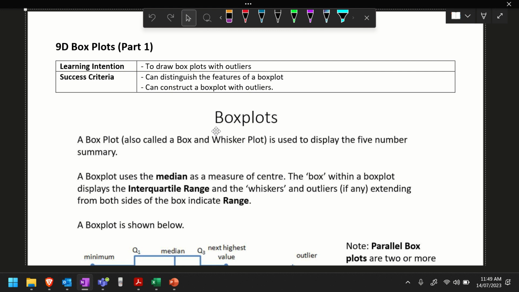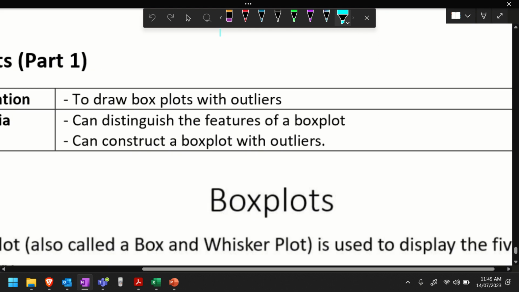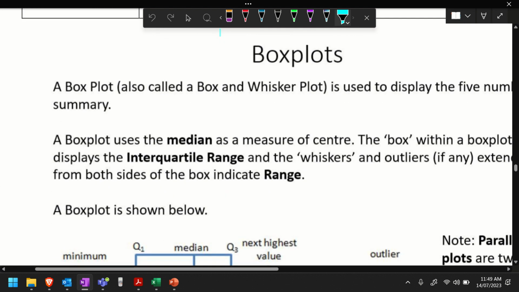That's all you have to do for your box plots, as it mentions there. Okay, but you can also include other information in there, like your fences and your outliers. But in essence, basic form of it is just a 5-number summary. You can draw any box plot just with that. You also notice with your box plots, it uses the median, okay, as a measure of center. So remember the median is where the middle of the data is.